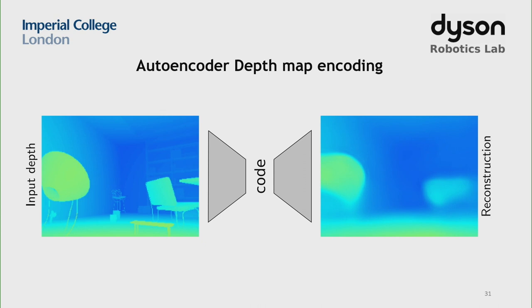So how do we do that? We can do that by using an autoencoder. For those of you that don't know, an autoencoder takes an image and then tries to reproduce that same image. But the trick is that inside the middle of the autoencoder, you enforce it to compress your representation by having the code size, or the representation of the image in the middle of the network, be smaller than the dimensionality of the image itself. So then the network has to learn what features to extract from the image to be able to reconstruct it from these few parameters.